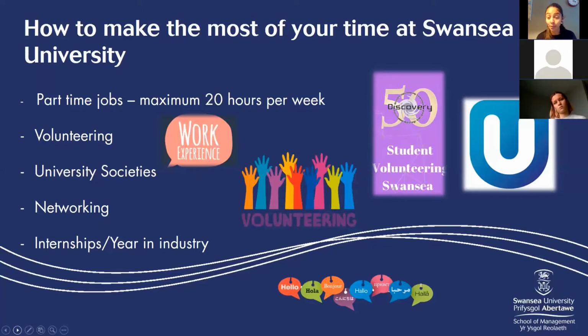Great way to meet new people. So if you are an international student and you don't know many people, volunteering is a really good way to meet new people, immerse yourself in Swansea, but also an excellent thing to put on your CV. And if you're speaking to an employer and they see that you've actually given up however many hours, however many months of your degree to help people out and to volunteer, that shows something about you as a person. And it also shows that where you could have just stayed at home and done nothing, you've actually given up your time to put yourself out there, meet people, and give your time to a cause, which does show something about you as a person. It shows that you are proactive.